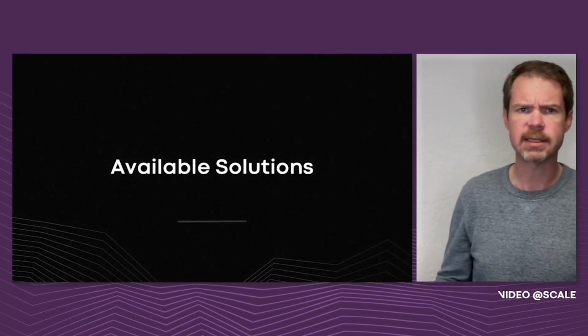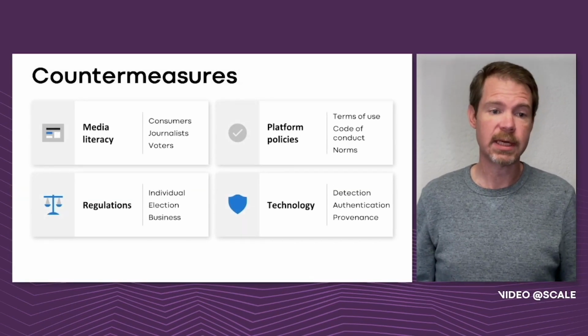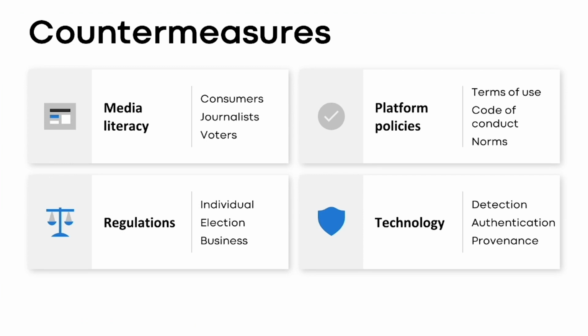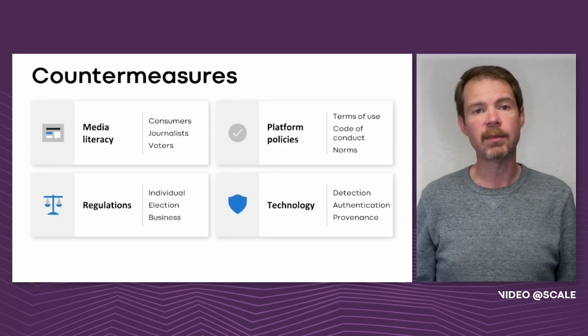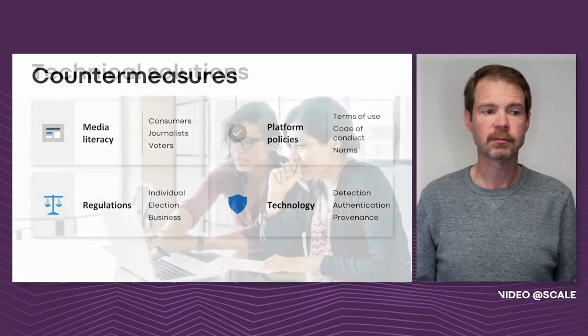So the problem is scary. What can we do about it? Well, we can actually do lots of stuff. We can make people smarter about the media they consume. Before sharing a story on social media, ask yourself, where did it come from? How do I know that? Verify your sources. We can institute new policies on platforms to help protect users, and many of the social networks have been doing this to do just that. We can pass laws. We can talk to our legislators about the problem of misinformation in the online environment. But we can also develop and deploy technical solutions, and that's where we'll be focused for the rest of today.